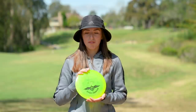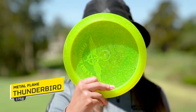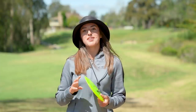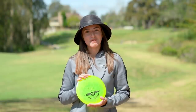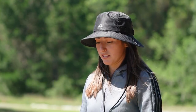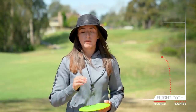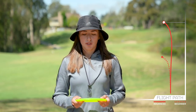Moving on to my Meadow Flake Thunderbird. This one's kind of a funny story — this was my mom's disc, as you can see, Katie Mandujano. I lost my Thunderbird and just pulled it out of her bag and asked if I could try it. I knew what I was going to do — I'm guilty on that — and she gave it to me. So thank you, Mom. If you don't have one in your bag, I don't know what you're doing. I personally love the Thunderbird. I can throw it in a headwind and know it's going to go straight. I mainly use it for forehands. When I want something a little more than my T-bird — that faster skip or faster left — I'll just pull this Thunderbird out.